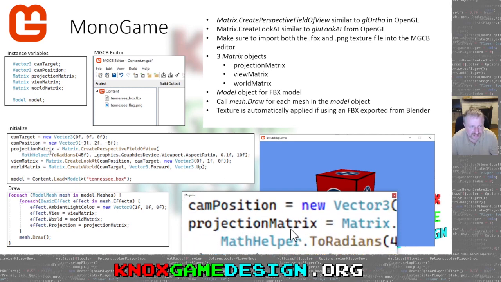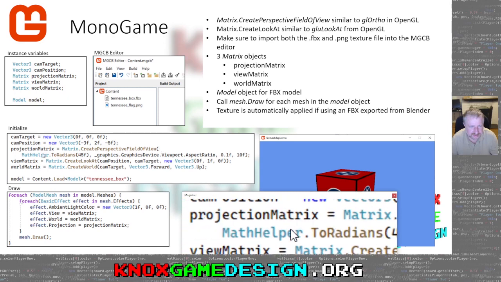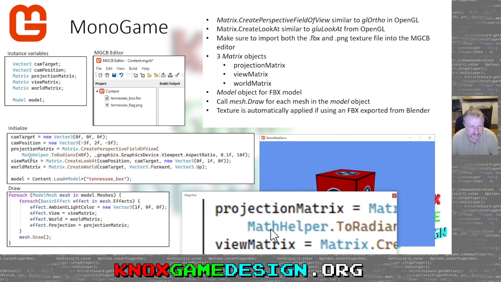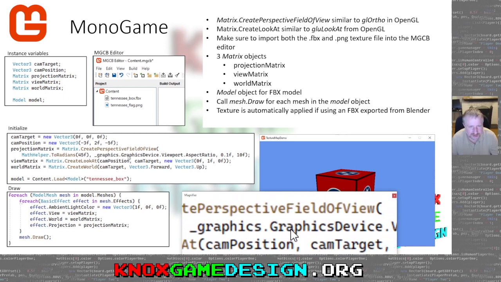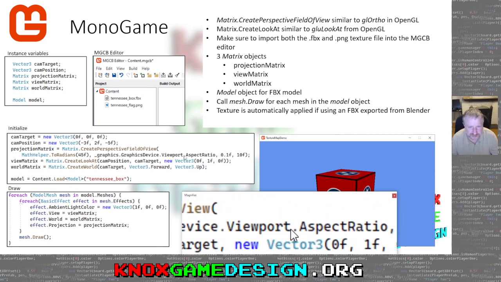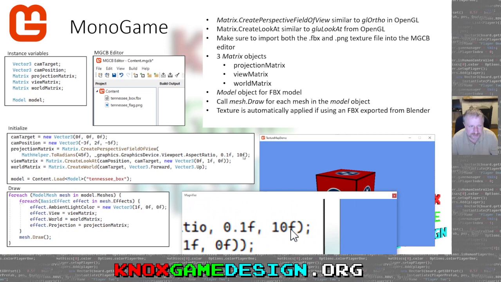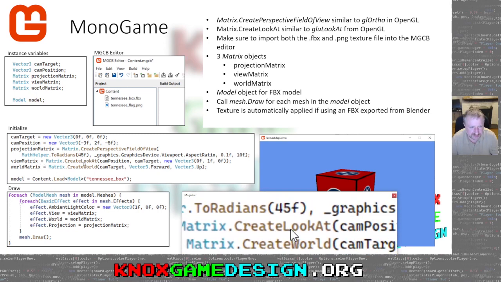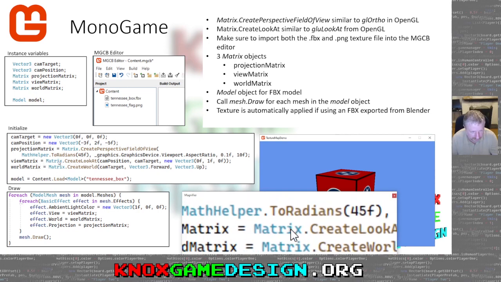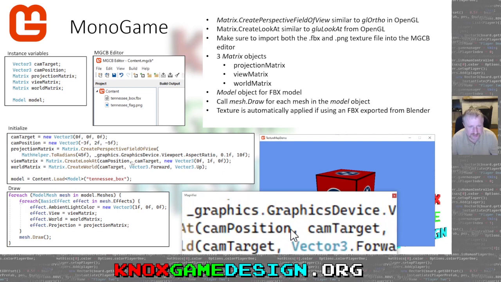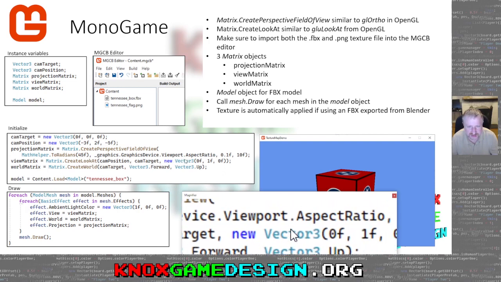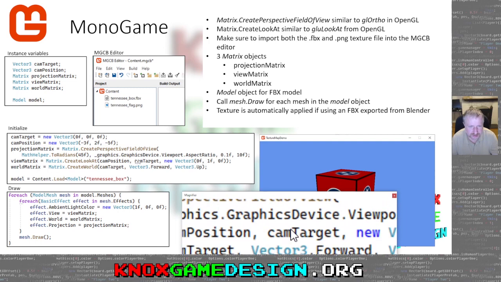Then our projection matrix, basically I use these settings. We're going to pass in the field of view, reference to the graphics device viewport, aspect ratio, the near clipping plane, the far clipping plane. For the view matrix, I'm going to use Matrix.CreateLookAt, camera position, camera target, and the up vector right there.